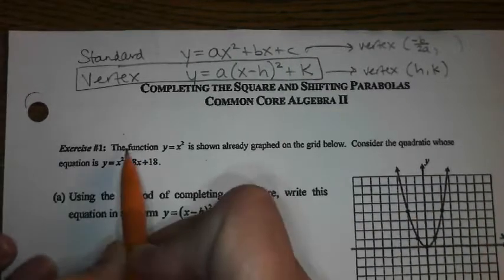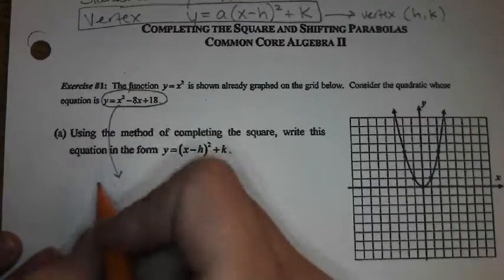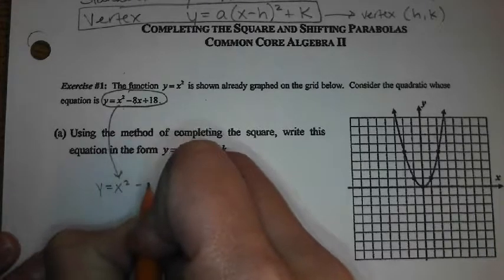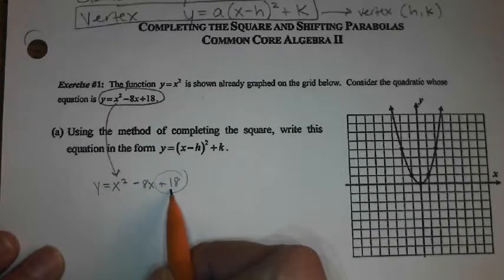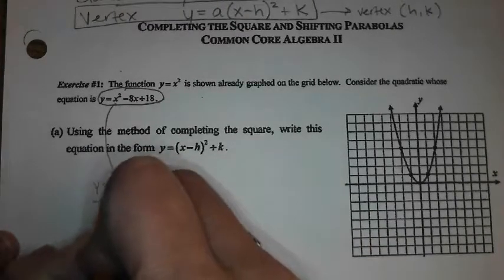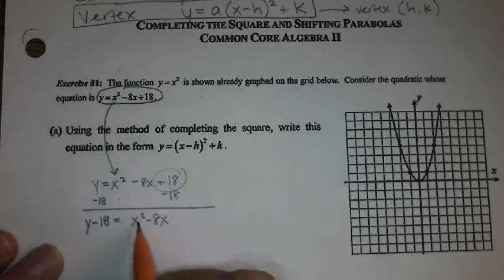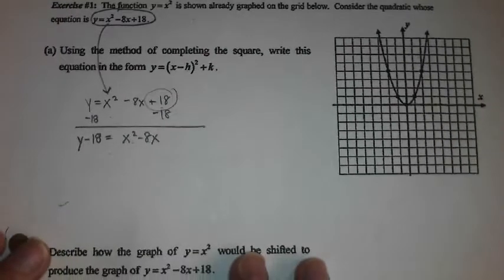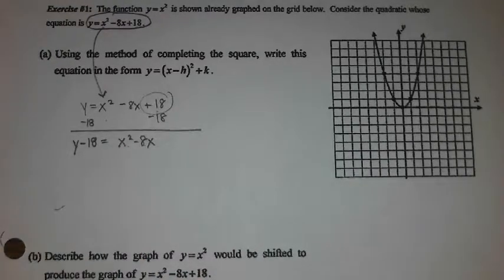So we're going to use our method of completing the square to change this standard format into vertex format, and here's how that's going to work. The first thing we need to do is get rid of this 18. So I'm going to subtract 18 from both sides. So we really just leave the first two pieces of the polynomial. We get rid of the constant. Now, if there's a coefficient on the x squared, we would have to divide it away. But it's just 1 here, so we do not need to divide everything by 1.